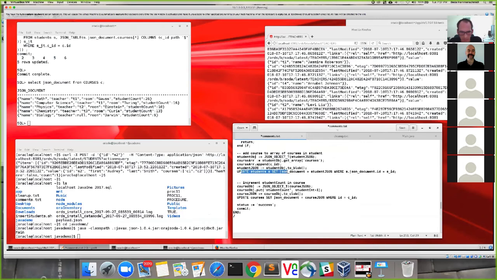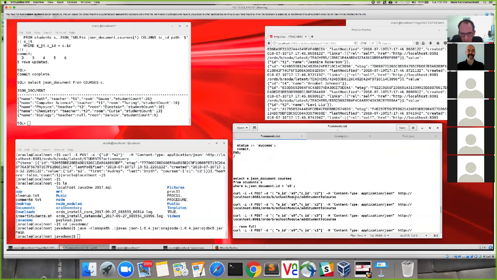And similarly, we parse the course, meaning that the course is stored as a JSON text. We turn it into a JSON object T, and we increment the student counter. So it's student count plus 1. We turn it into a CLOB because we stored the courses as CLOB, and then we do an update here. And because it's PL/SQL, these two updates either work both together or not at all, so we have a transactional.